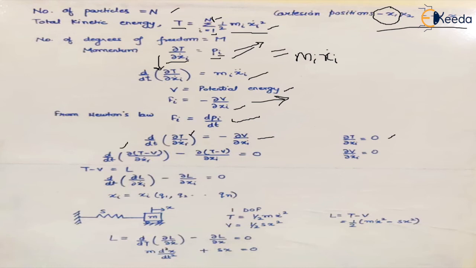The differential of T minus V: if their differentials are zero, we can write T minus V in place of T, and T minus V in place of V. T minus V is known as the Lagrangian function, or simply the Lagrangian L. The actual equation is the time derivative of the differential of Lagrangian with respect to velocity x_i dot, minus the differential of Lagrangian with respect to displacement xi, equals zero.